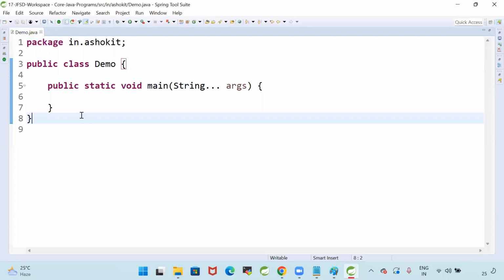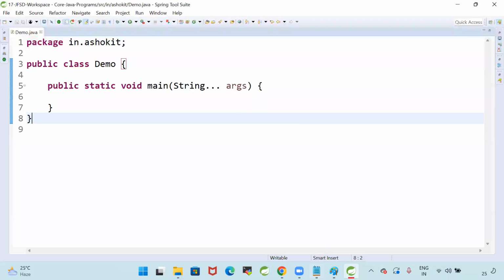By default, how many threads will be created? Only one thread will be created, that is called the main thread. To run a Java program, JVM will create one thread. That main thread is going to run our Java program.